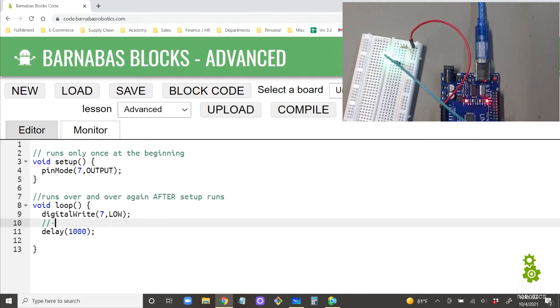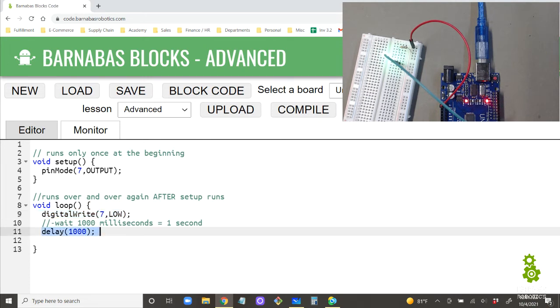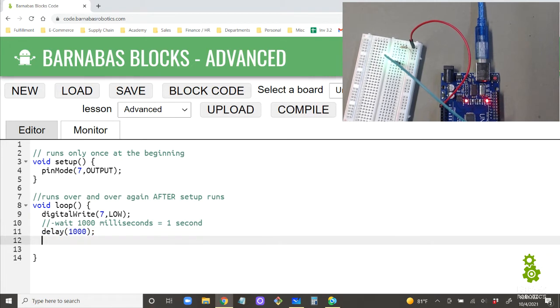Delay is wait 1,000 milliseconds, which is the same as 1 second. So delay means it's going to first do this command, then I want to just chill out here, don't do anything, just chill out here for 1 second.